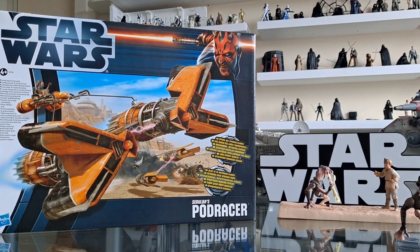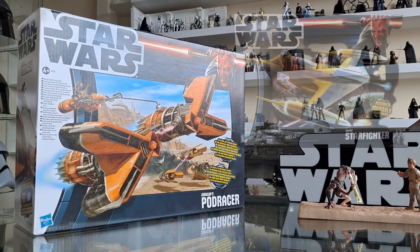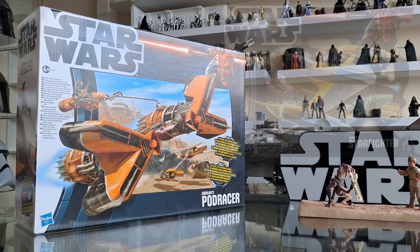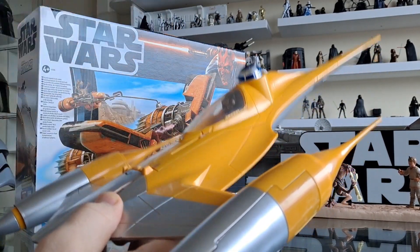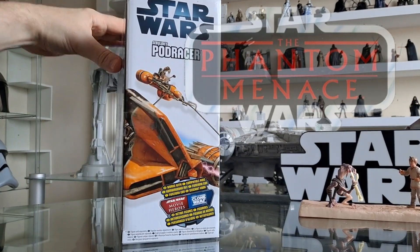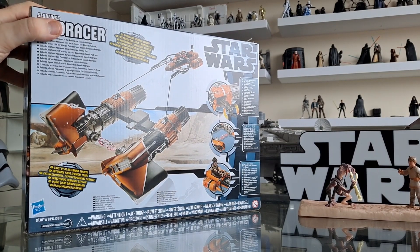Here's a look at the packaging — it's nice. It was around the time when the vintage collection was existing. This would have also been really good in the vintage collection, given that they gave you the Naboo Starfighter for a second time, and that was definitely definitive because the one you got in 1999 didn't have the correct canopy, whereas this one did. This came in packaging like that in 2012 and they'd made it better, they plussed it. God knows why they didn't put it in a vintage collection box — the vintage collection has been around since 2010 and was still rolling in 2012. It would have been awesome. Imagine that.